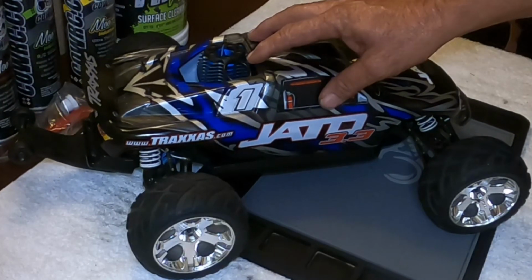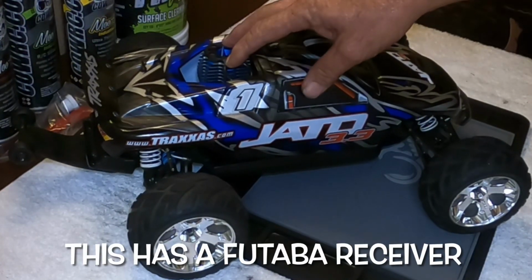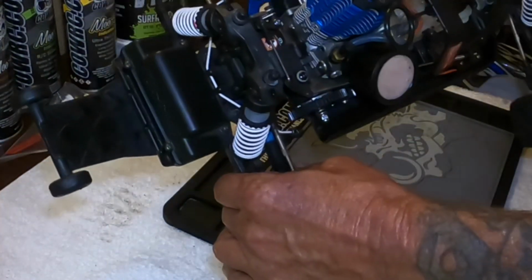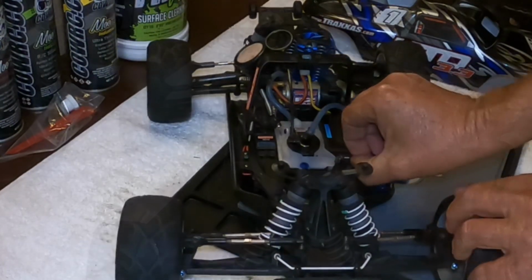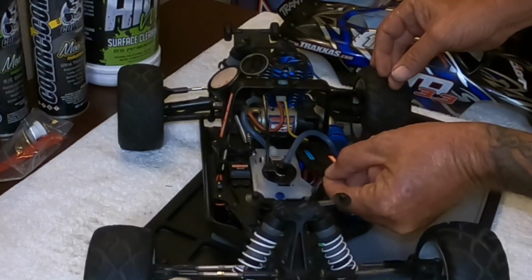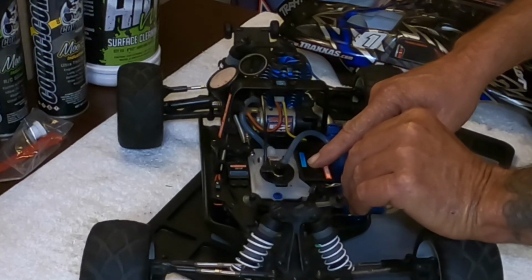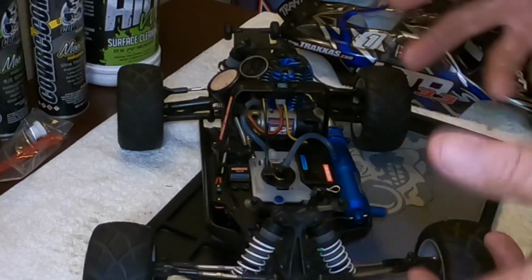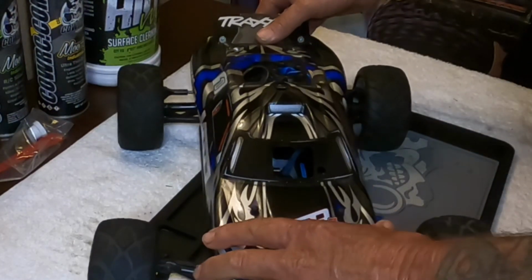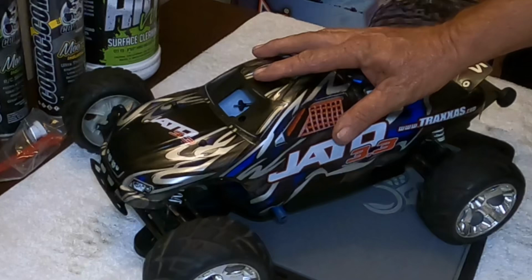This one will not have a radio. I can leave the receiver in there for you, because this one I believe is hooked to my Futaba. I should really look at it. I think this is just the battery tray. Yeah, it's got a Futaba in it. I did that because this one took the pills for the receiver, and when Floyd had it, something happened to the radio with the metal antenna on this Jato. So I ended up just binding it to a Futaba receiver I bought and put it in that way.